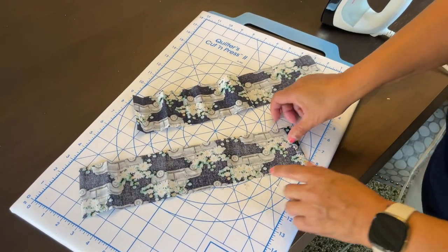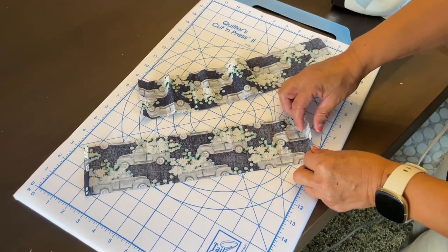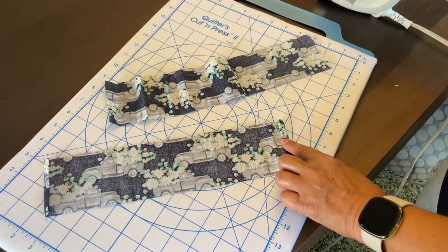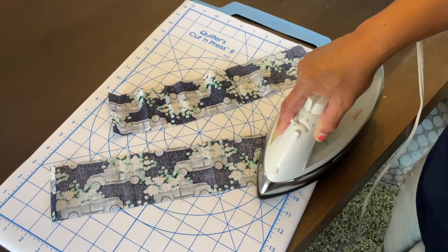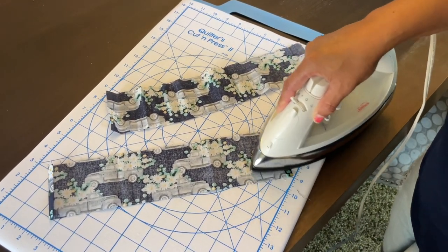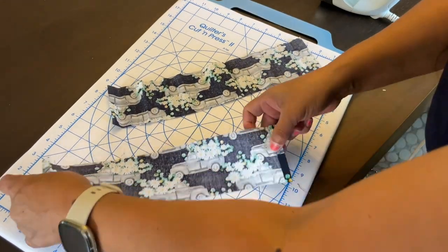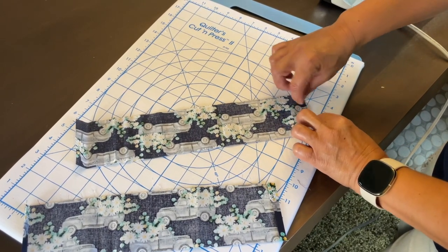Okay, so I ironed this side. Now I'm going to iron all four sides. So you're gonna iron all of those, and that is so that we can sew them. So go ahead and iron your two pieces, fold them over two times, and we'll meet you at the sewing machine.